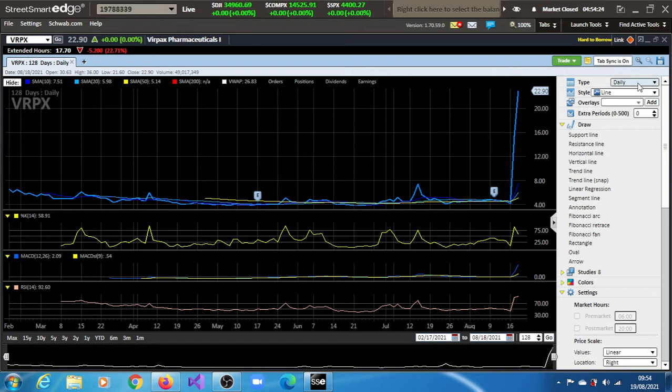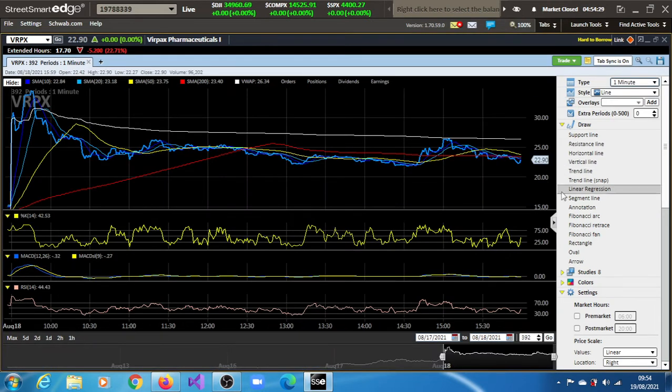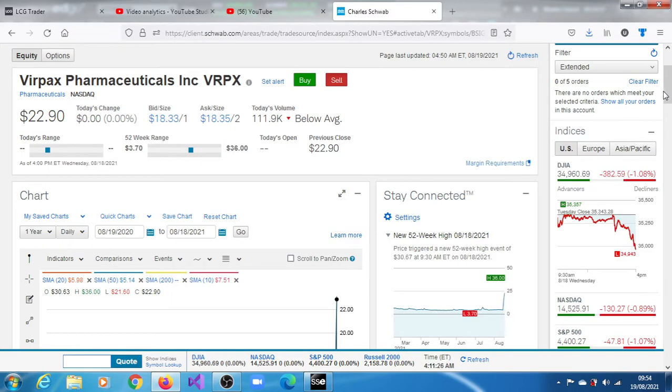So let's return to the 1 minute model and see whether we're going to see that. So it's somewhere in between here. So I mean, this is as expected. The stock ran up on an unprecedented extension, so it is pulling back right now. But by all means, it could also continue to extend again in the main session of the 19th of August. So it's still extending on that news that the FDA approved one of its drugs or something like that.